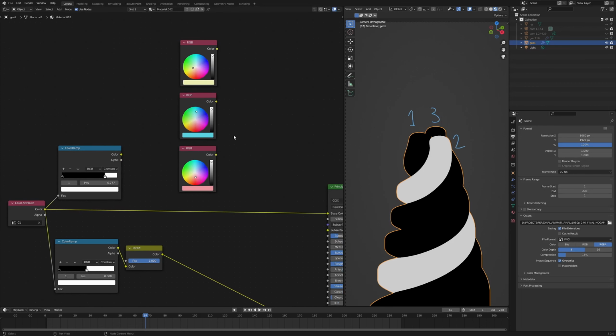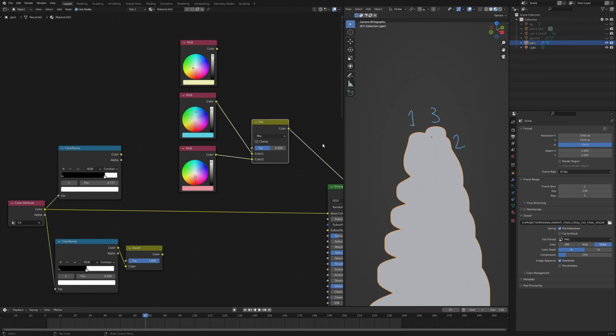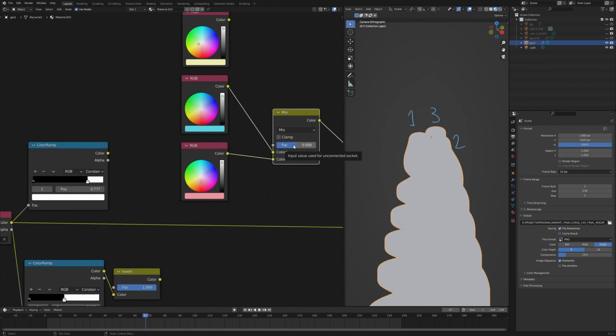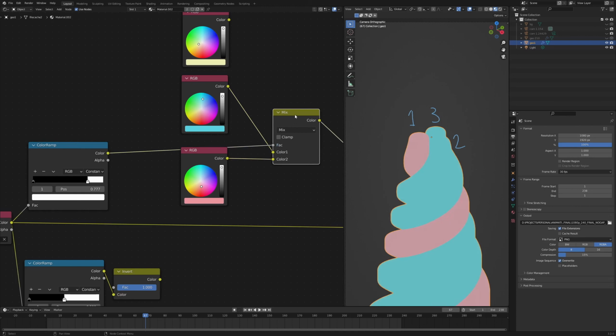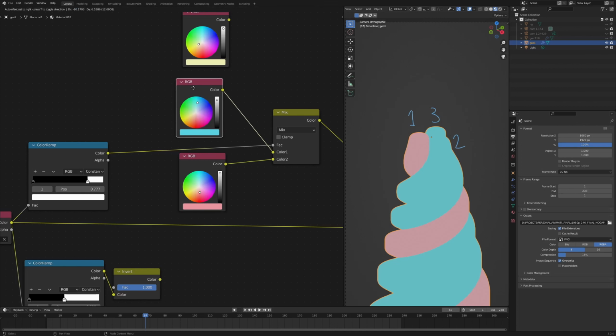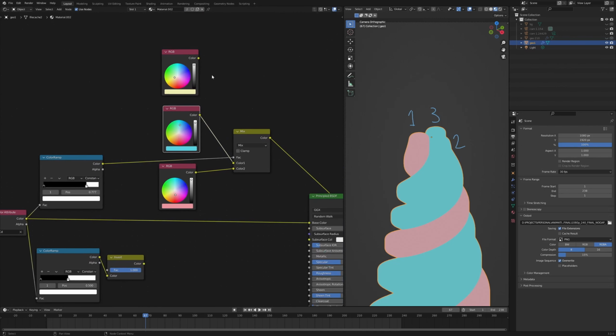First, simply, if we need to mix them, we just add a mix RGB node and mix these together. Now if I view the node, you can see it's gray because the factor is set to 0.5. If I take it to 1, we are getting this pink color, and if I take it down, we are getting this blue color. But now we have a factor here, or we have a mask, black and white. If I connect this over to the factor, you can see that this pink color is getting assigned to our first tube, while the third and the second tube are getting this blue color. So that works fine.